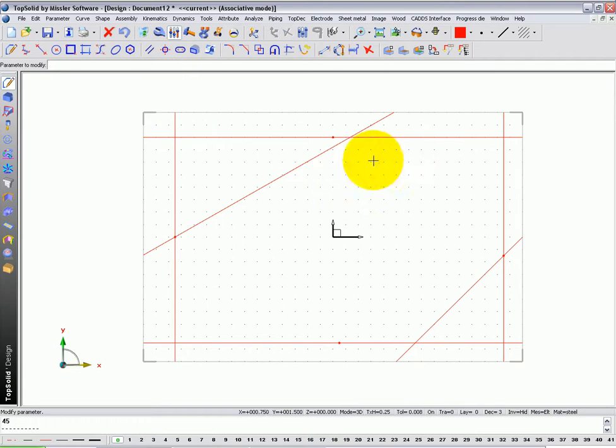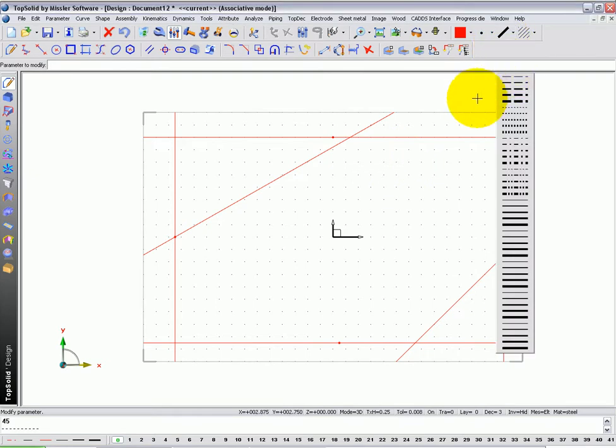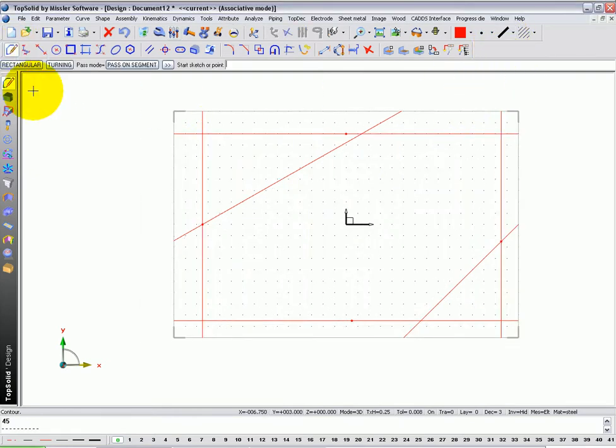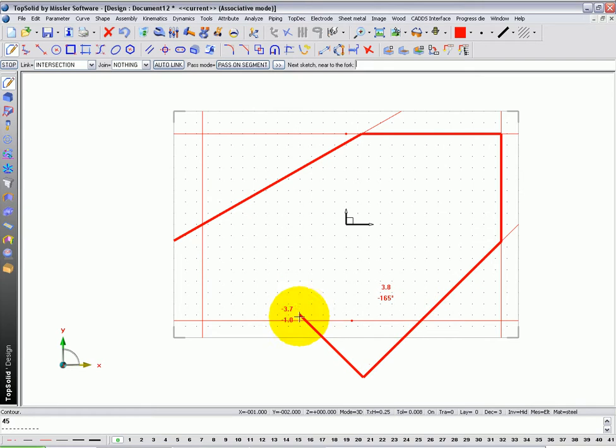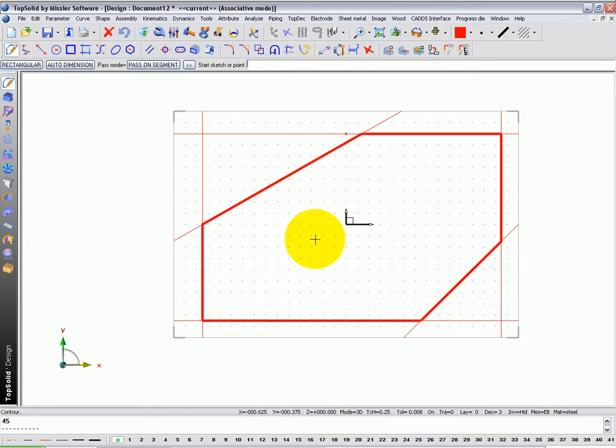Now, let's say we wanted to keep a sketch inside here, that these were just construction curves. I'm going to switch to a thicker line style, and I'm actually going to grab our contour function. I'm going to select that segment, that segment, that segment, that segment, that segment, that segment, and that segment. And you'll notice that TopSolid simply traced around all of those different curves. This is a little faster than having to trim everything.